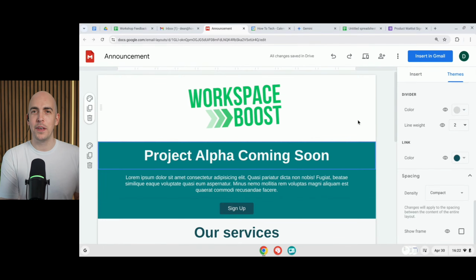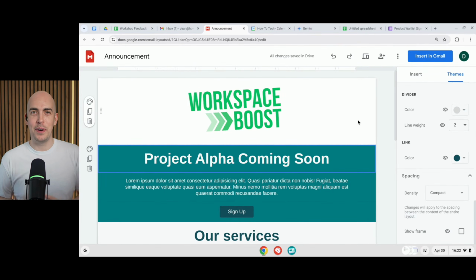This is going to be something more than just a plain email that you might send. It's going to look a bit nicer by the time it lands in someone's inbox. And once you've created a theme with your branding, then you can just always use that theme for layouts that you create. You can also collaborate on these. So I can click the share button at the top of the screen here to share it with a colleague and we can work on the layout together.